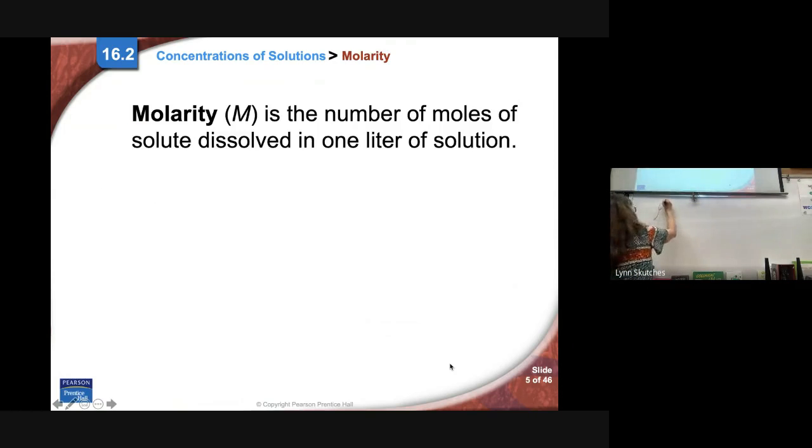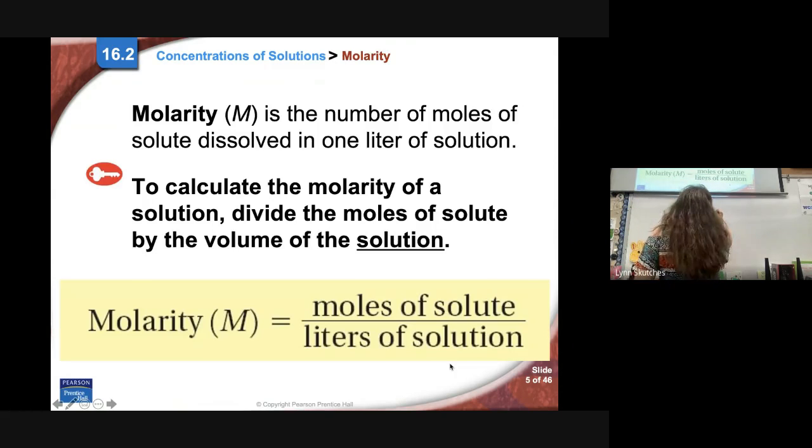It's abbreviated with this italicized, oh, not quite that crazy. That looks like mu. I'm getting crazy in my old age. So molarity is equal to the number of moles of solute divided by the number of liters of, they never say this explicitly, but I want to emphasize it, final solution volume. A lot of times what you'll just see is moles per liter, and that's not quite enough information.